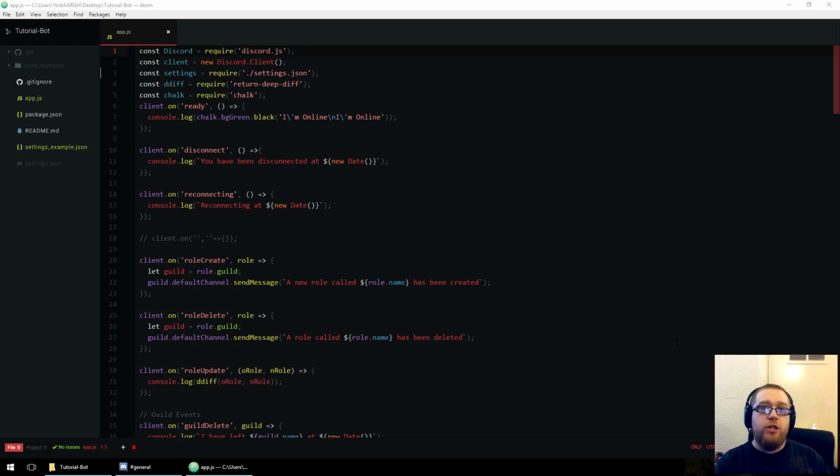Right, I mentioned in the vlog what we're going to be doing. We're going to be taking our commands and separating them and putting them into their own files, and we're going to do the exact same with the events, right? I've already edited my settings JSON file so you don't see anything. I've added a prefix, I've done everything to prep this for what we're about to do.